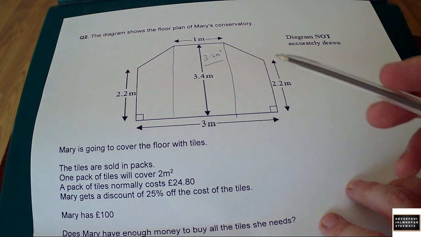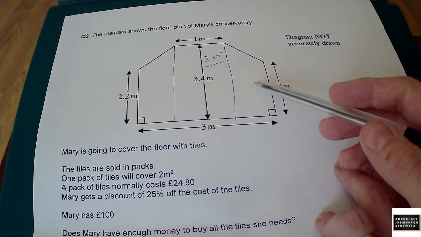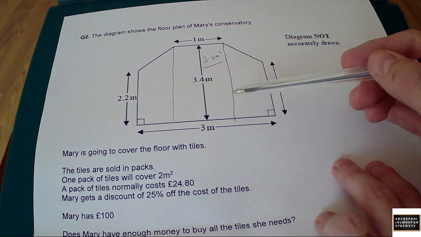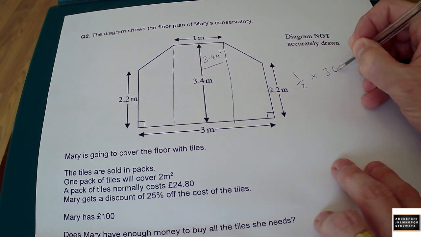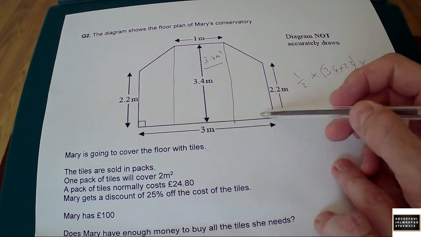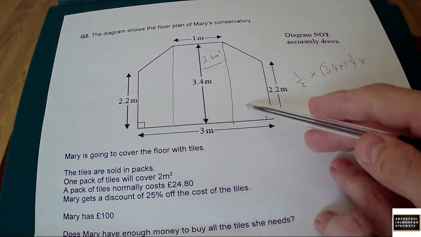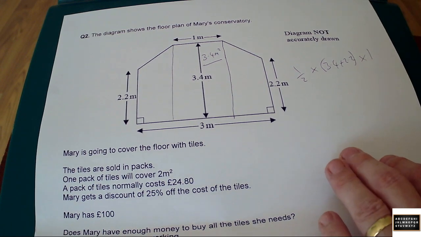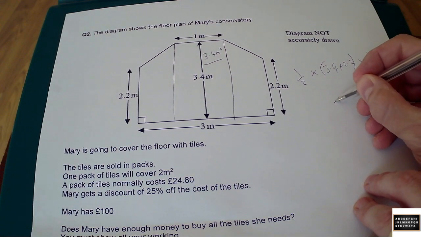Over here on the right hand side I've got the trapezia, and again the area of a trapezium is half the sum of the parallel sides times the distance between them. So this is 2.2, this is 3.4. So half the sum of those, and then times the distance between them, times this distance here, which will be, if that's 1 and this is 3, then this is going to be 2 remaining. So this is going to be 1, that's going to be 1. So again, that's going to be fairly simple to work out. 3.4 plus 2.2 is 5.6.